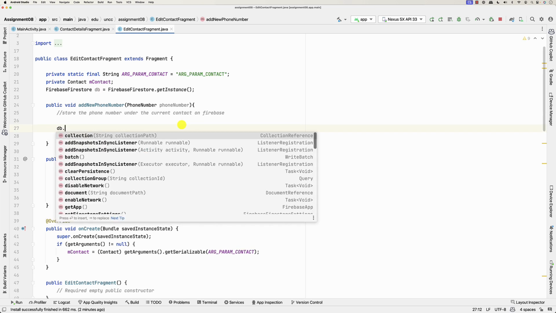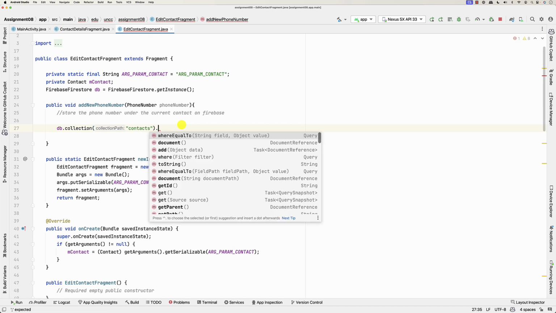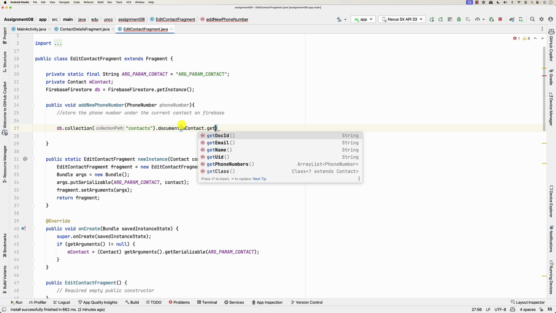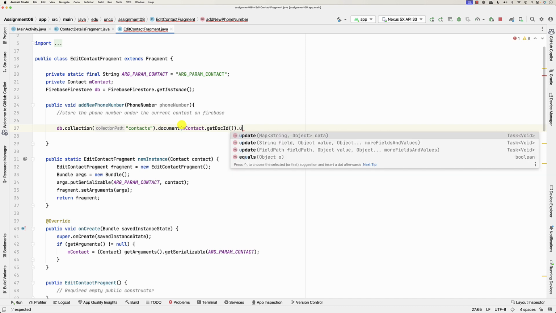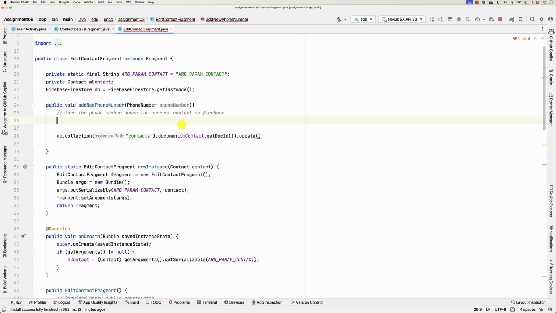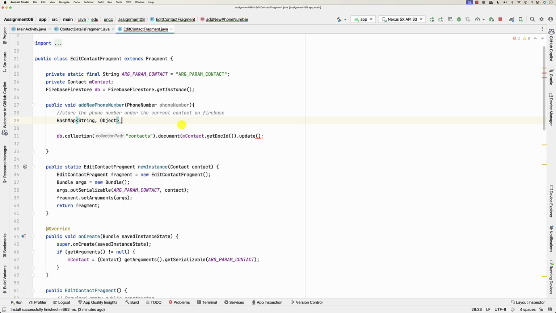So I'll say db.collection contacts.document, and this is mcontact.getDocumentID dot update, and then it needs a map. So let's do the hash map, string and object, data equal new hash map.